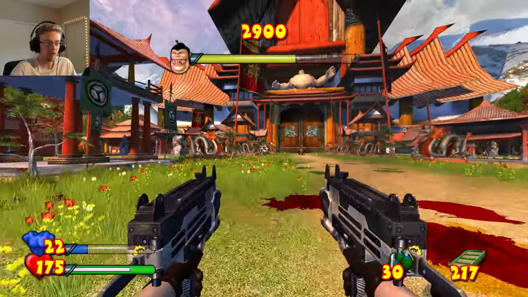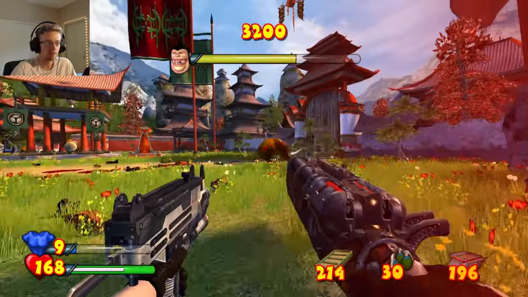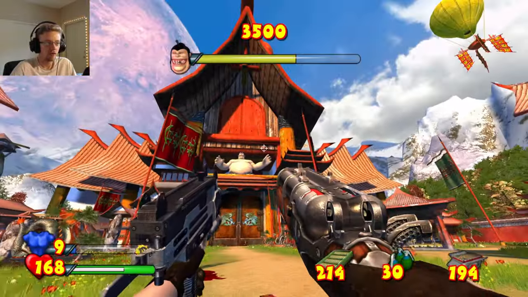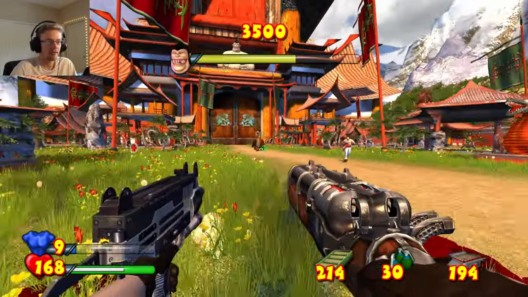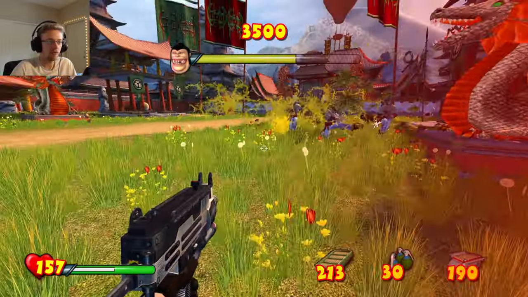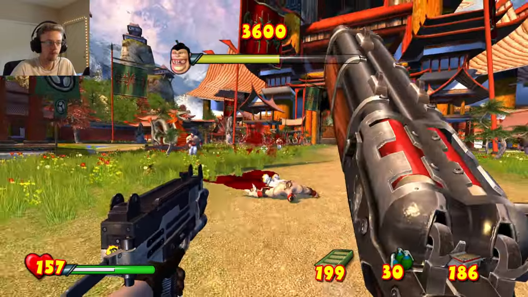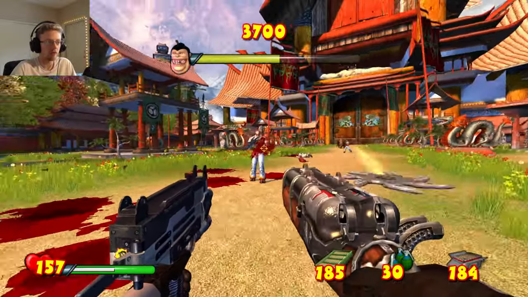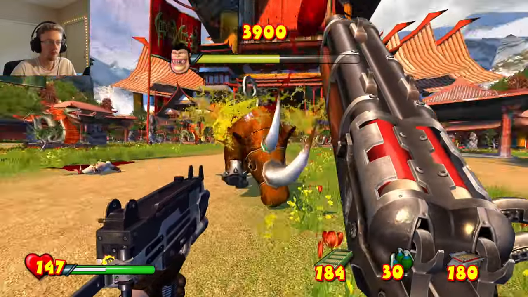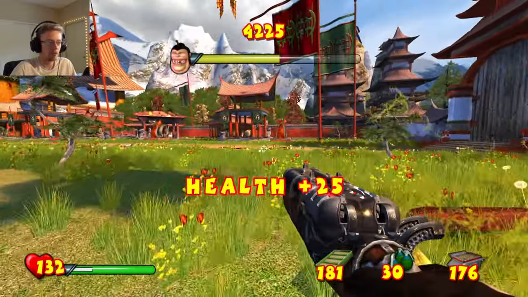So the Uzis are not very strong, I'm not gonna lie. But this is. I wanna keep it out for long range so I can hit the gong when it comes back out. Not that first shot completely missed. Okay, I can at least hit it twice. That's nice. Damn it! Come on! Work with me here!